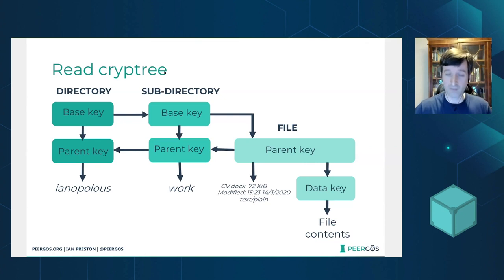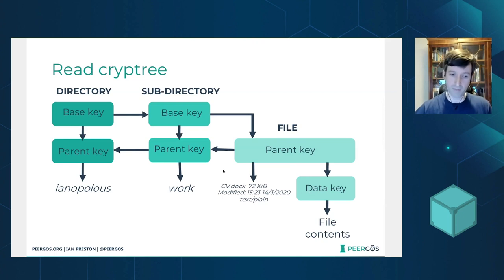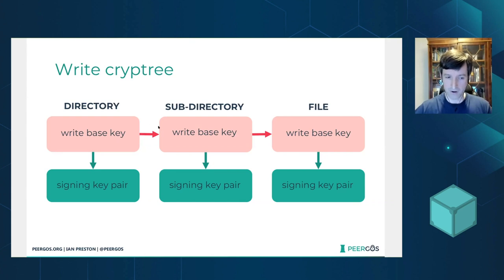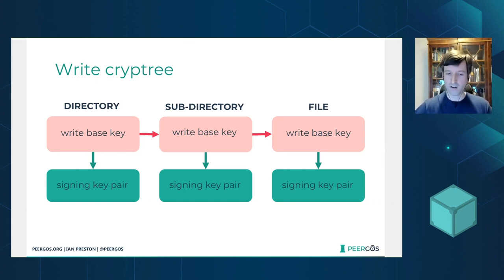We do serverless, capability-based access control. Every file or directory has several symmetric keys associated with it. If you want to grant someone access to an entire subtree or just one file, you can do that by sharing the key with them — they can decrypt the file, or if it's just a metadata key, they can decrypt the path and metadata including the name. There's also a write crypt tree, which is simpler but also based on symmetric keys. Importantly, for the privacy of your files, we only rely on symmetric encryption and hashing — neither of which are broken by a quantum computer. You get at most a 2x speedup, whereas asymmetric encryption is totally broken.